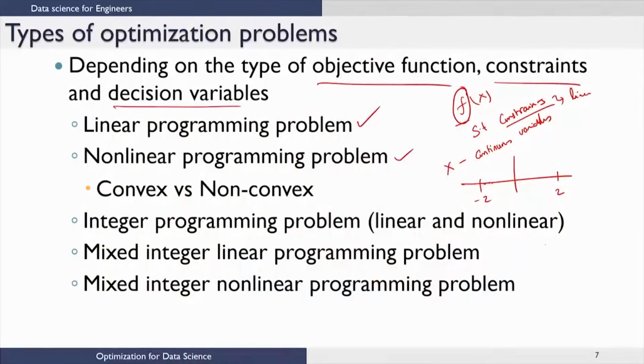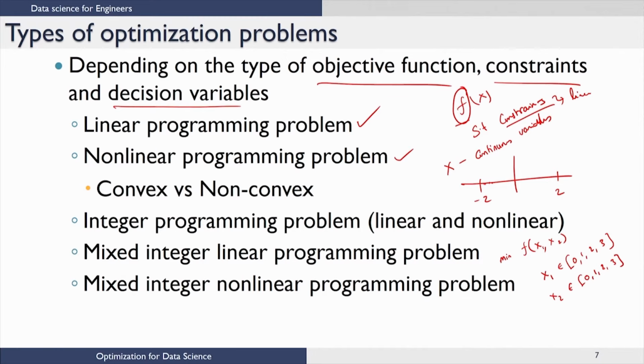In many cases we might want the decision variable not to be continuous, but to be integers. So, for example, I could have an optimization problem where I have f as a function of, let us say, two variables x1 and x2, and I could say minimize this. Now, I could say x1 is not continuous, but x1 has to take a value, let us say, from this integer set 0, 1, 2, 3, and so on, and x2 maybe has to also take a value in this set.